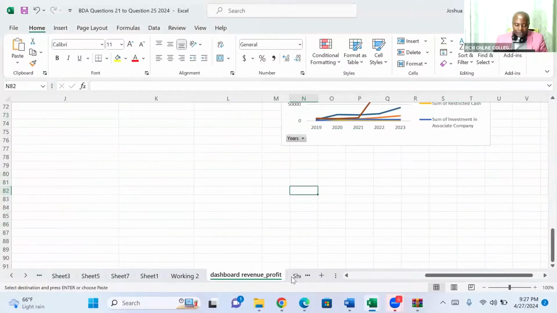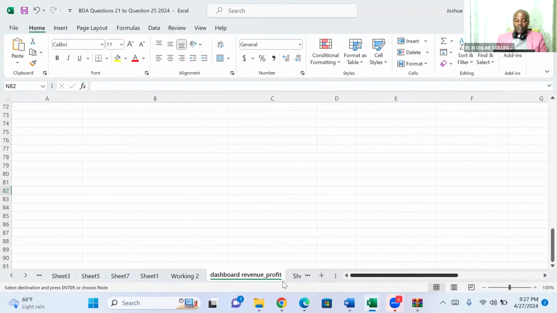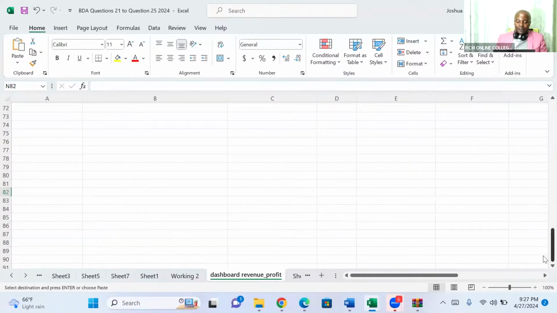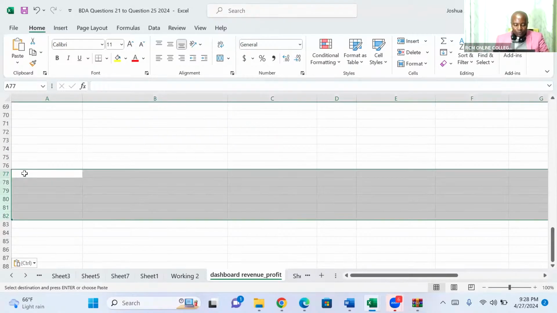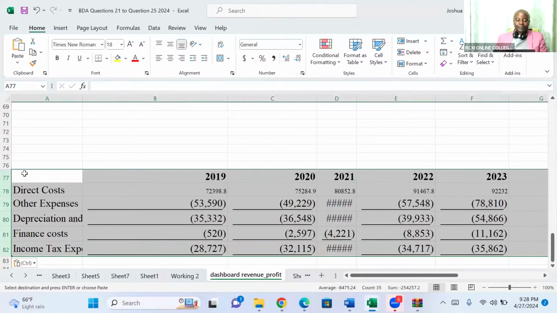So in my dashboard, I know why. I'm on column J. It can't fit. It has to be from the beginning, it has to be from A. Let me just check there's no spillover. It has to be from A because it's a whole row that I copied. So Control V, like that, yes.